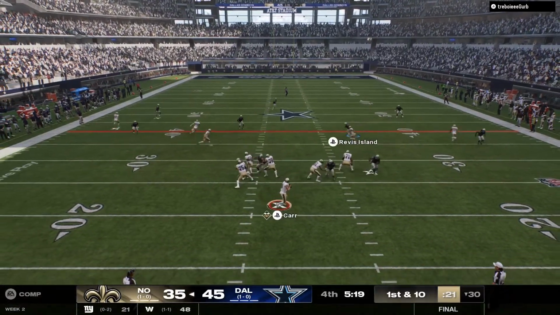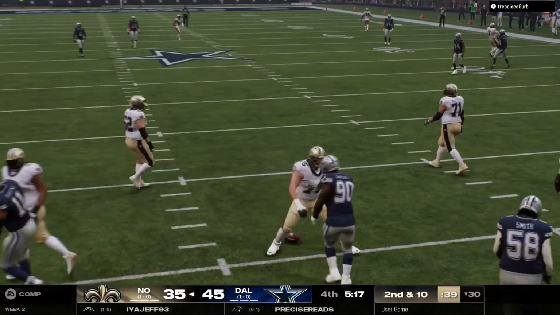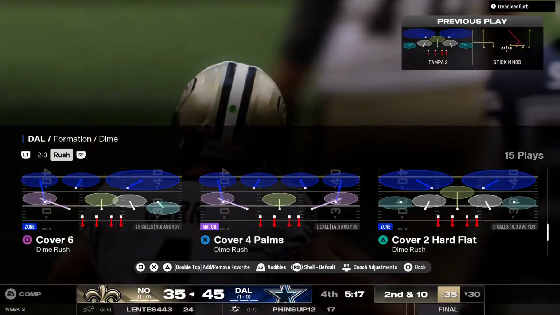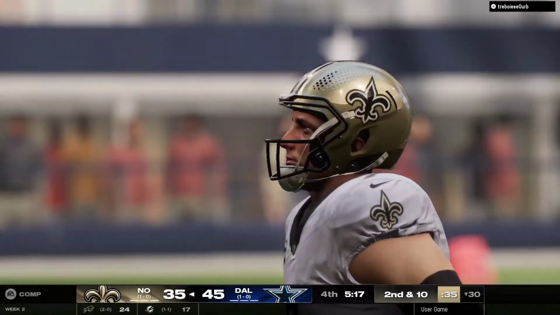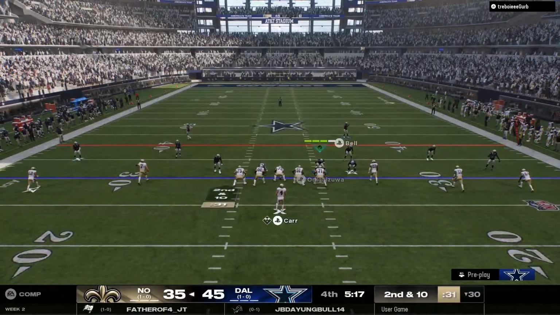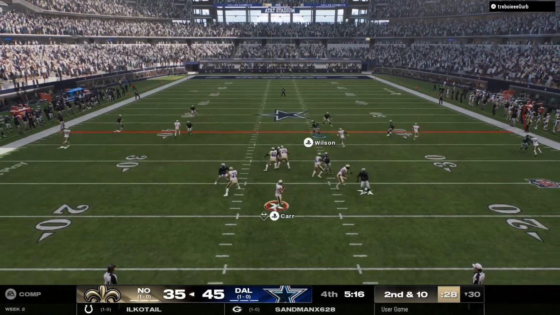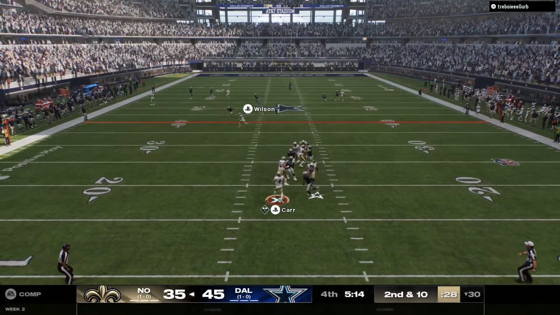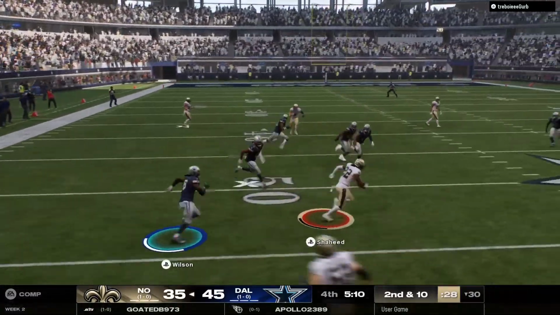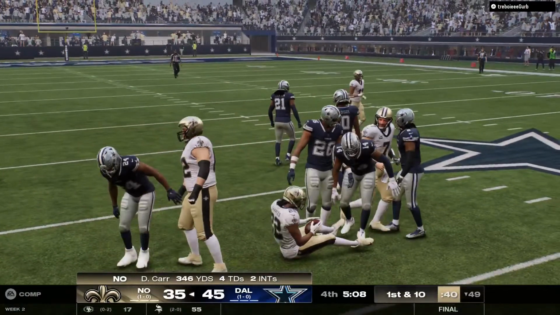On 1st down, Carr. He'll be hit as he throws, and that one will wind up incomplete. Could not step into the throw that time. It'll bring up 2nd down. From the shotgun, it's Carr. Shaheed with the catch. And he'll be brought down just shy of midfield.